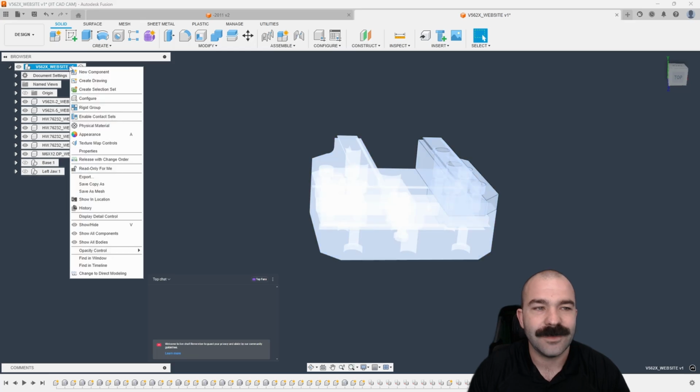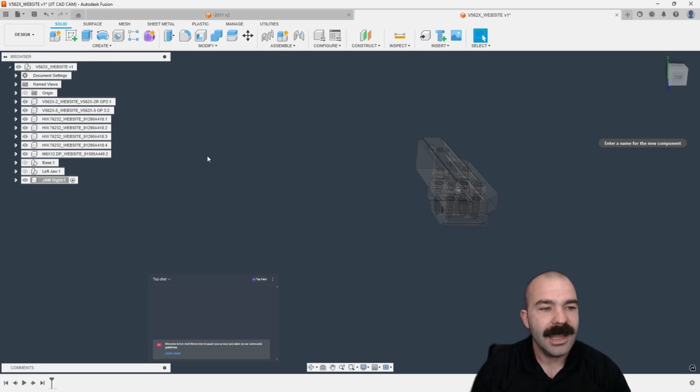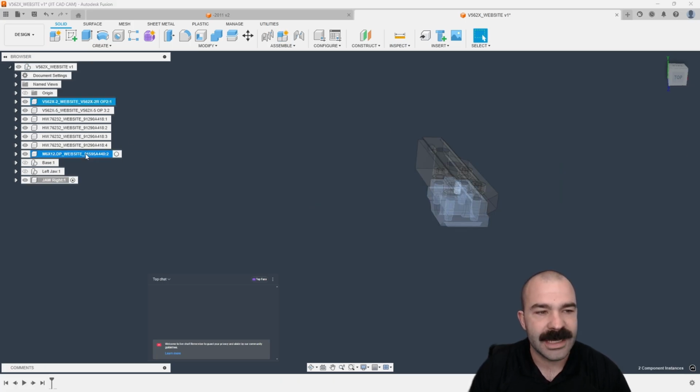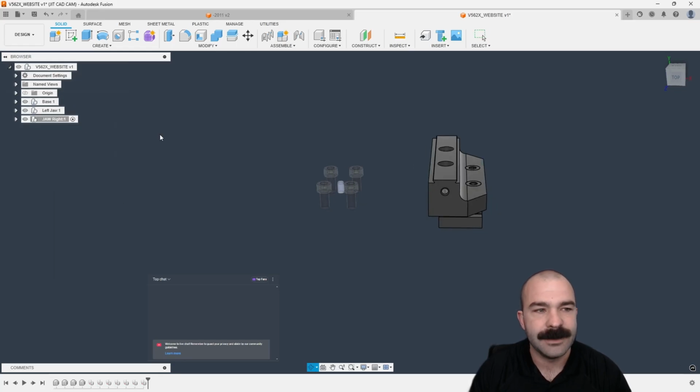So again, we activate the top level to make our life easy. Again, we're going to go jaw right here. And then the last of everything can basically be placed inside there. So the idea is with the organization, we have made it very simple for us to be able to turn on and turn off things as well. When we start to join these together, it will make much more sense.